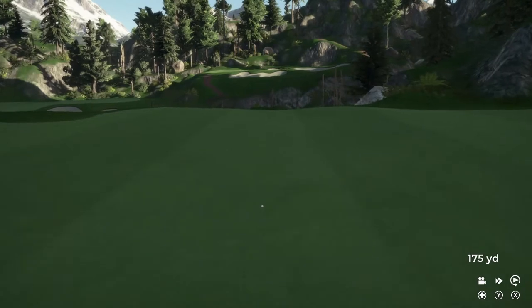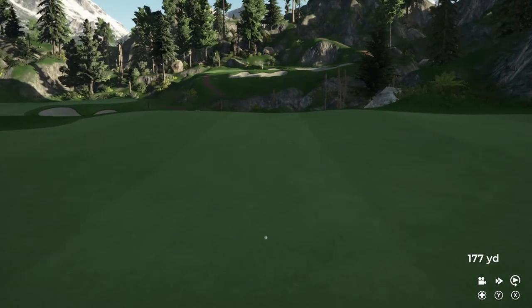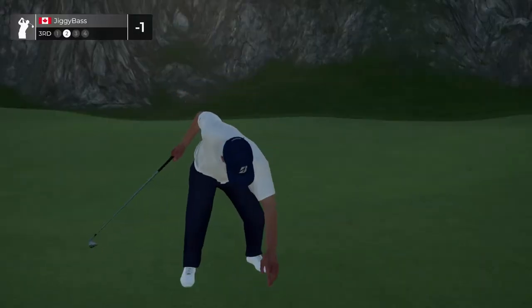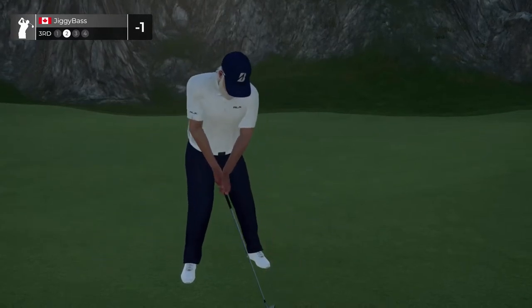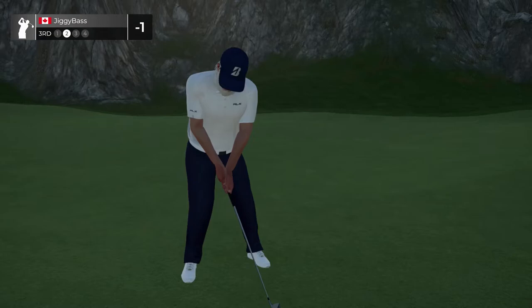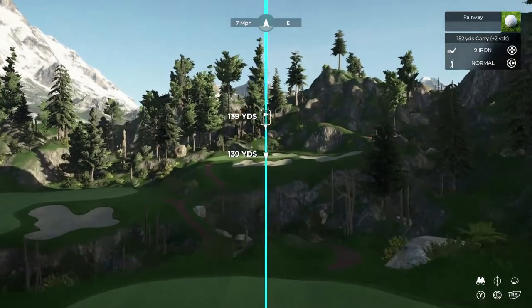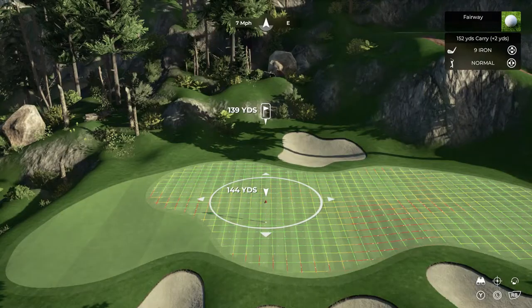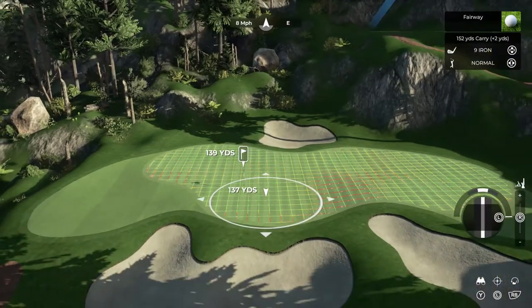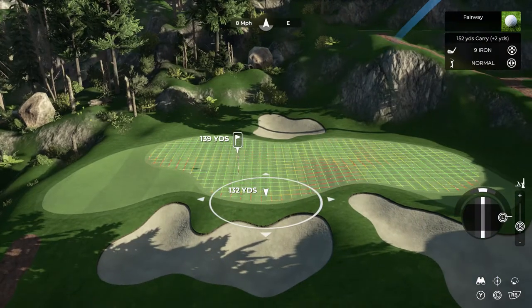So pretty cool. Look at the detail. Just insane. I love the way that he split up those fairways. You really have to be careful with what you choose, because if you get a bad tee shot, you're almost certainly going out of bounds somewhere or in a terrible lie. So just amazing creativity off the tee here in this hole.